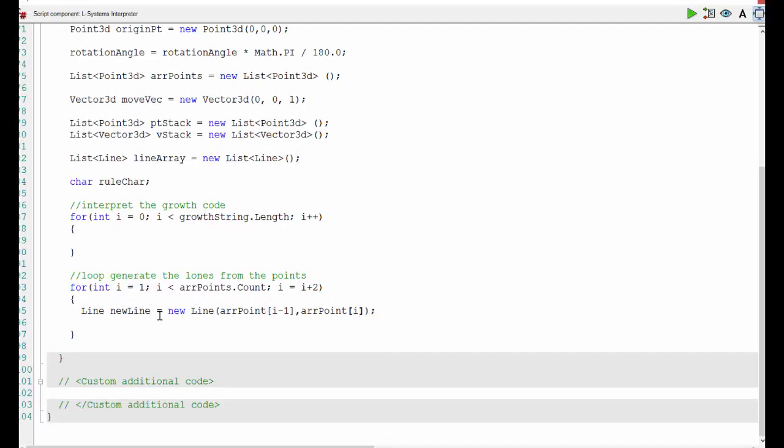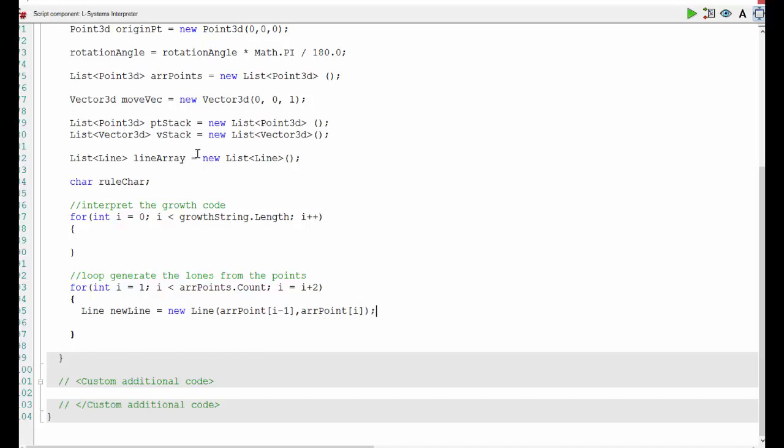So basically the first time I go through this loop, it's going to create a line using the point at index 1 minus 1, which will be 0. So it'll grab the first point in the list, starting at 0. Then it's going to draw that line to the point that's at index number 1 during this first loop, which would be the second point in the list. That's why there's this tricky thing where it's starting at 1 and incrementing by 2, because it's going through the list in a way that gives you a start and an end point each time.